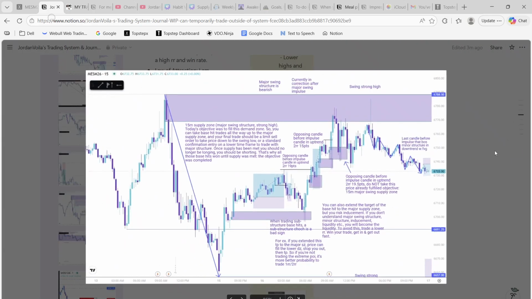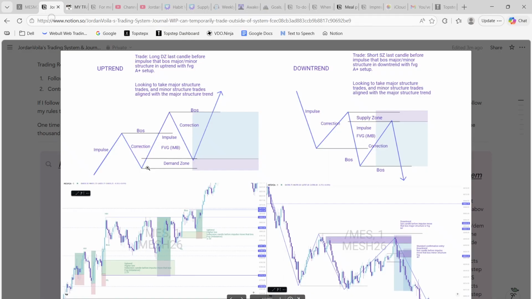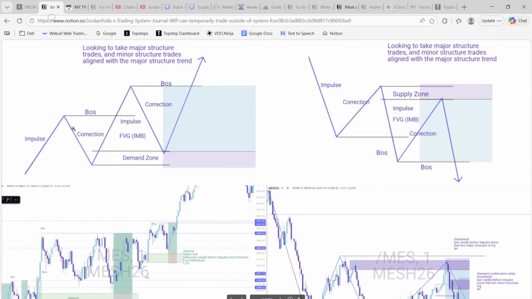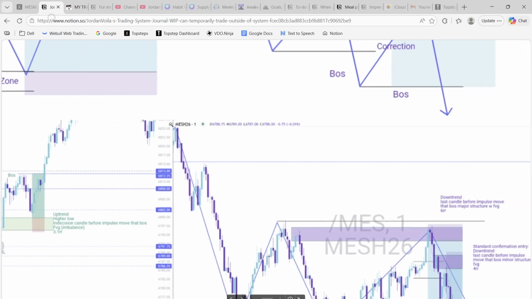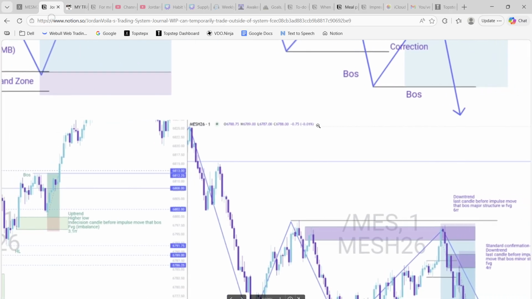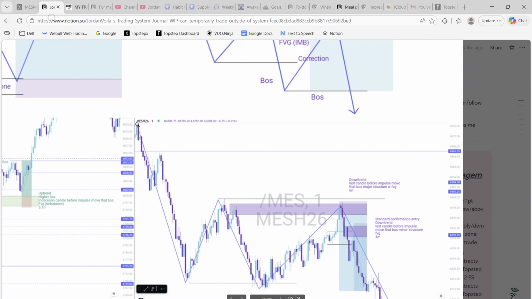The base hits, I mean not base hits, the home runs are going to work here whenever the corrections are almost as big as the impulses, but the strength of the correction isn't as big as the impulse. So take this for example. Let me do this better. All right, take this for example. You can see this bearish impulse, that is huge, and then there's a bullish correction, right? And you can clearly see buyers are weaker than sellers.